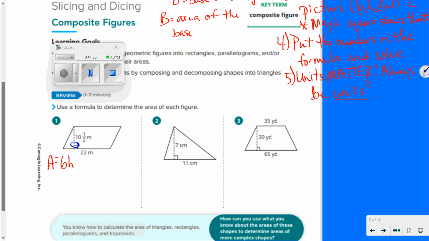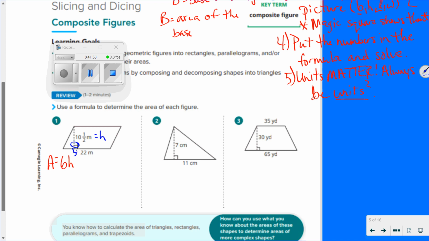Guys, it always comes down to the magic box. So what is my base? Does everybody agree with that? Technically, would it matter if she was wrong? Not really, because I only have two things to identify, a base and a height. As long as I call each of them 1, I'm okay. But that is the base, because by definition, the base is the sides that are parallel. The height is my perpendicular distance between them, which is why we have our magic box. So we now know the other one is our height. Guys, this is why I said, if you want an A+, follow these first 2 steps, because the rest of them are actually really easy.